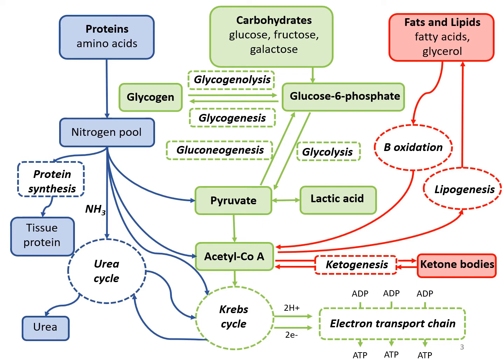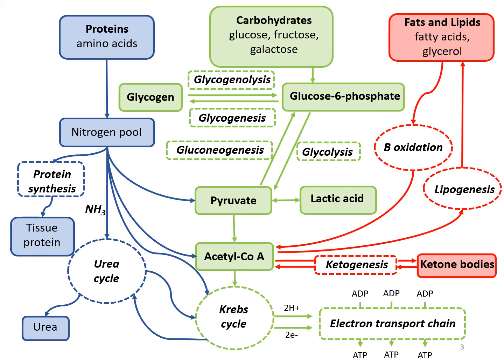So you can see here, this is my map of metabolism. So in the previous video, we started with carbohydrates and we looked at glycolysis. So we looked at how you could break carbohydrates down into glucose 6-phosphate, so glucose to glucose 6-phosphate, and then via glycolysis continue that all the way to pyruvate molecules. Today we're going to be looking at how we take that pyruvate and convert it into acetyl-CoA and then break it down further under aerobic conditions via the Krebs cycle and electron transport chain.